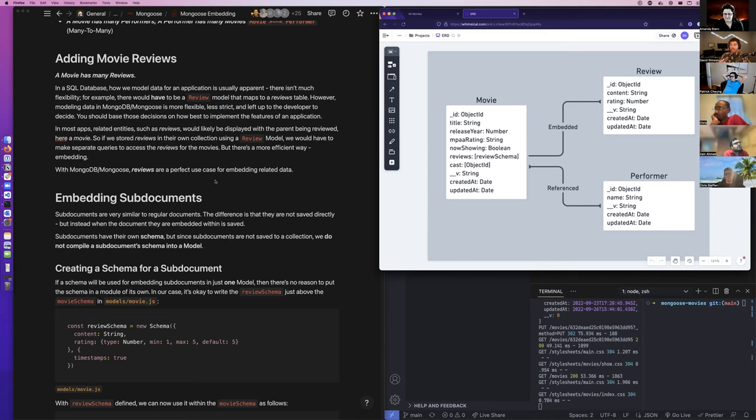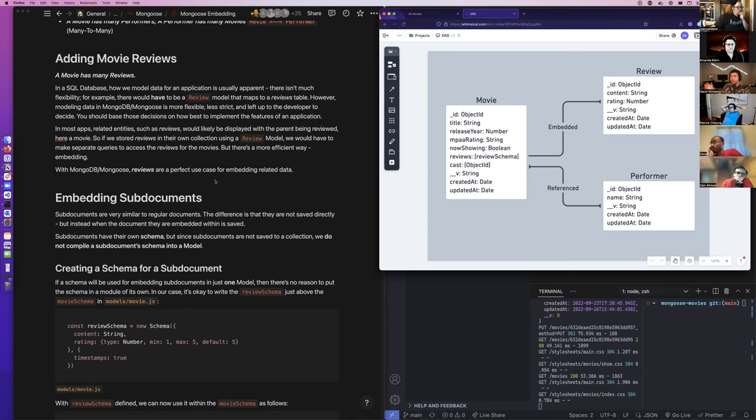The reason why you would choose to embed something over referencing something is because I only care about a review in the context of a movie. I'm going to say that again because this is super important. The reason why we are embedding reviews inside of movies in this context is because I only care about reviews whenever I am looking at a movie. I'm not going to have a place in this application where I have the ability to look at a bunch of reviews. All of my functionality is whenever I am looking at a specific movie, I can see the reviews attached to that movie. So we're embedding the reviews inside of the movie. That is why that decision has been made in this application.